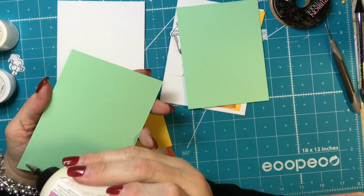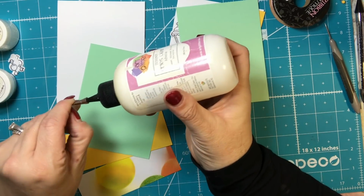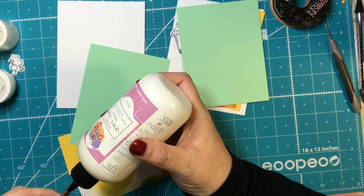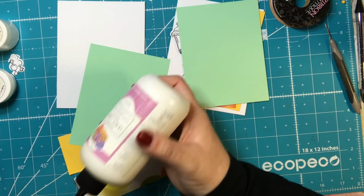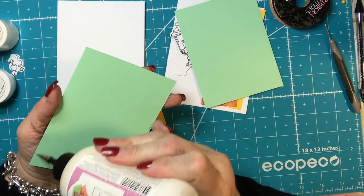I'm also thinking, how do I want to color these little candies? I mean, there's not much to color, so it's not a huge deal. And I think I'm just going to use maybe some alcohol ink that I have in my stash.